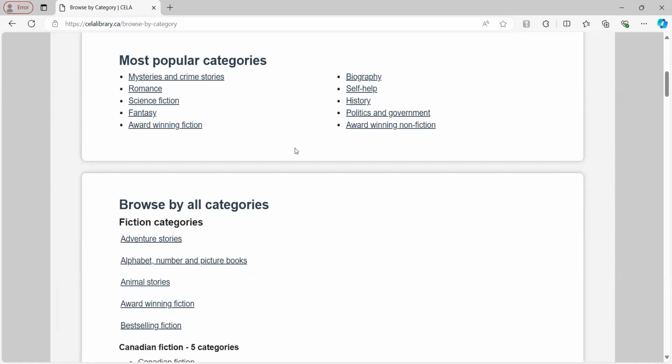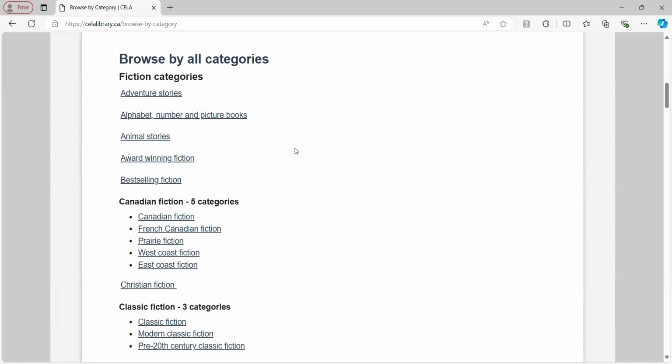Link adventure stories. So you see, you have all sorts of Canadian subcategories. Fiction 5 categories. Heading level 4. So if you want to jump, you have different subcategories and they will always be found at a lower heading. So the fiction categories are at heading level 3. So we have a bunch of types of categories at heading level 4. Let's see, I want to jump the fiction category. So I'll go to the next heading level 2. FAQ heading level 2. Oh, we jumped completely out of it.